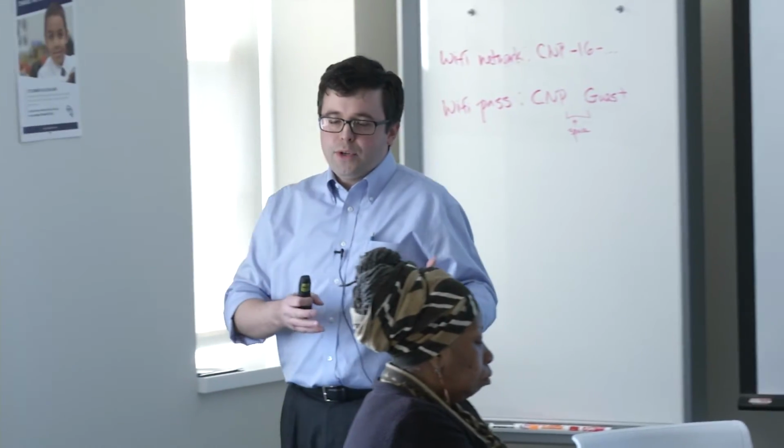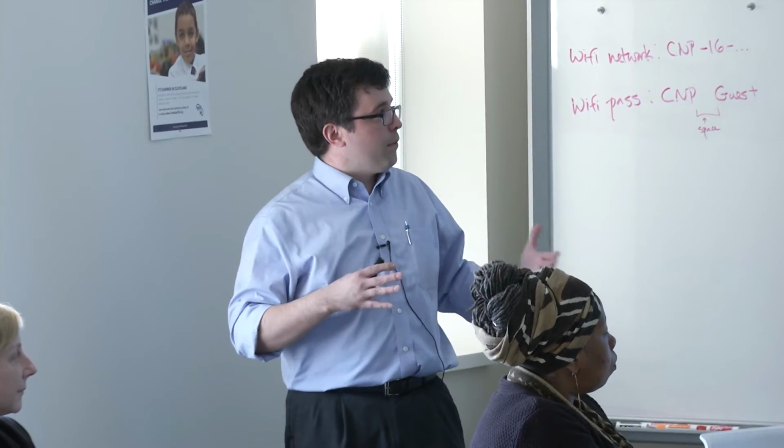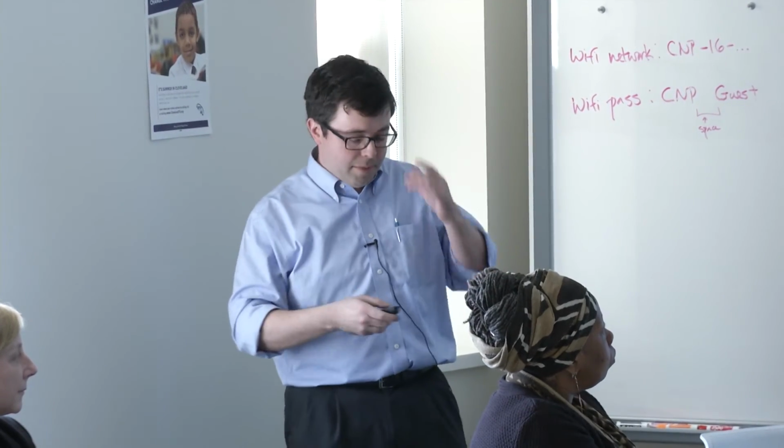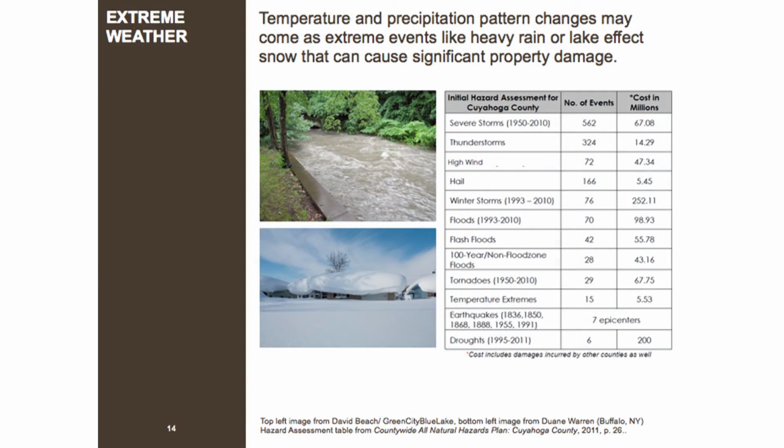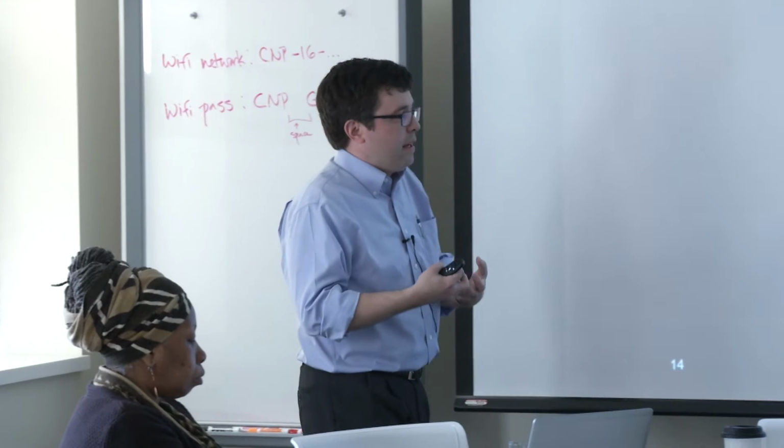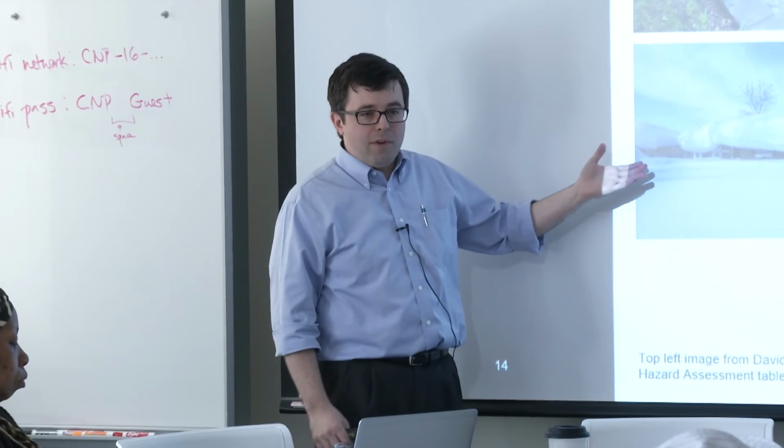So I mentioned temperature and I mentioned precipitation. Both of those things really can come in the form of extreme snowfall or extreme rain doing damage. The top left image is of Doan Brook during one of these extreme rainfall events. Obviously that does a lot of damage in terms of erosion, but the floodwaters that you have are not pure clean water. They pick up everything from the asphalt, everything from the neighborhood, and everything is in that water. And so what they leave behind is really a nasty residue that you don't want to have near your homes and businesses. So how we think about flooding and also how we think about snowfall happening in the future.